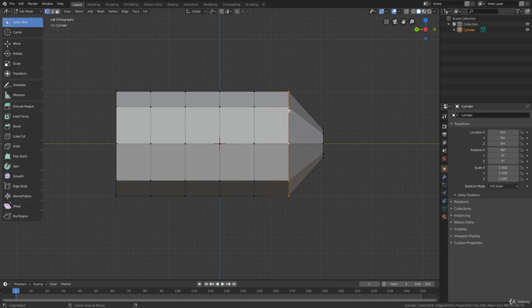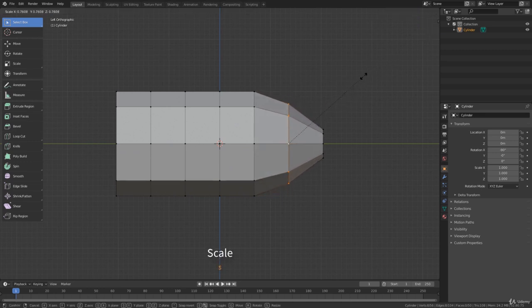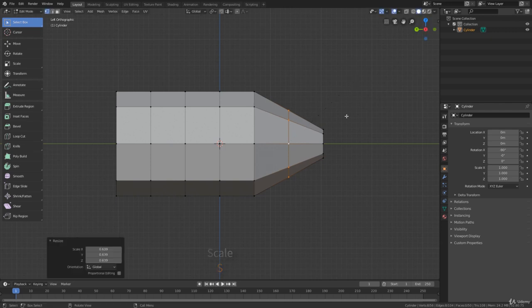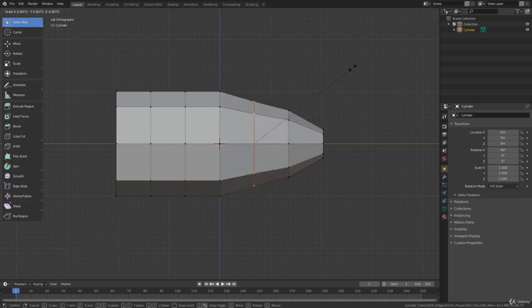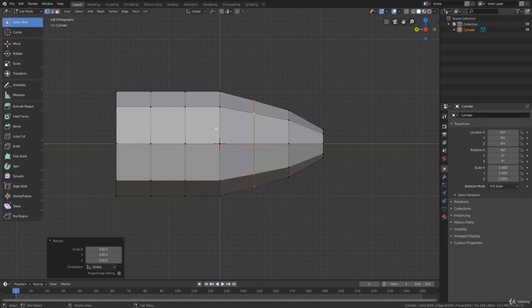So I'm going to select this one here with the Alt key. We can scale the loop using the S key of the keyboard. The S key is the shortcut for the scale command. So if I select another loop and press the S key, I can scale it.